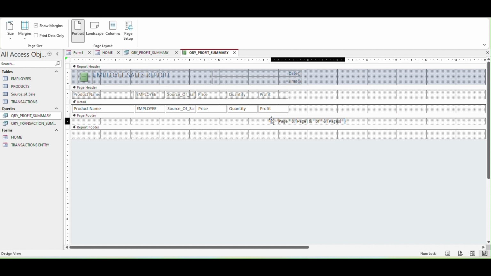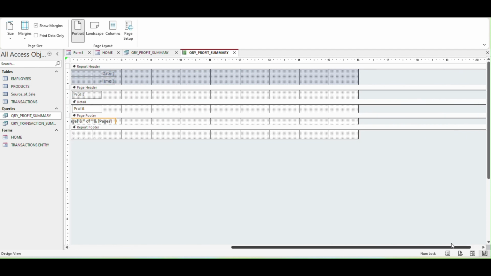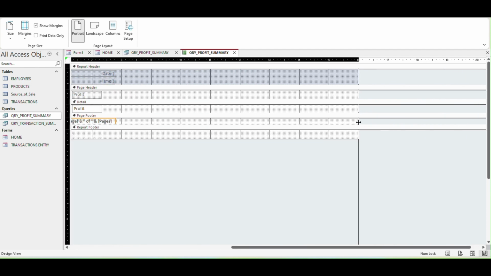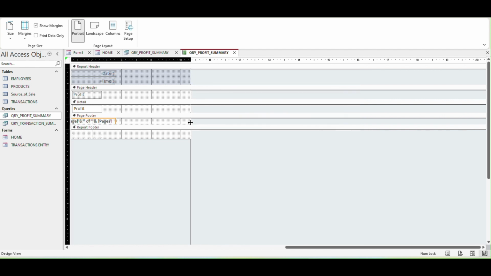From here we will make adjustments to the page number text box to allow it to fit on our newly formatted report. The width of the report is outside of our column width. This can be adjusted by dragging the width to the desired size. By adjusting this we will see a cleaner final result when running the report in a separate window format.